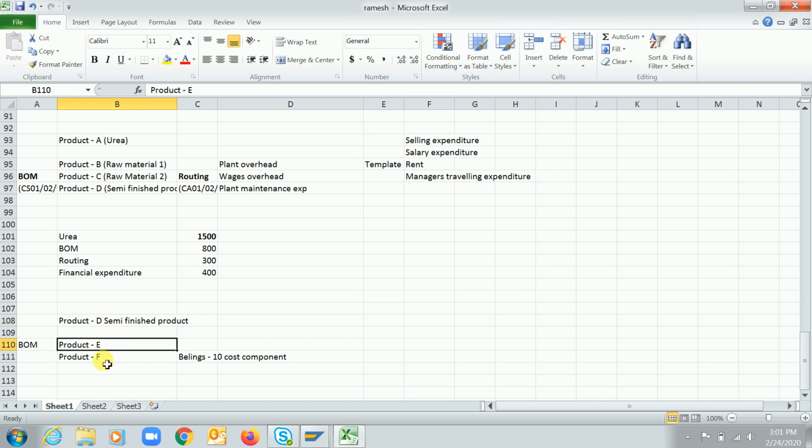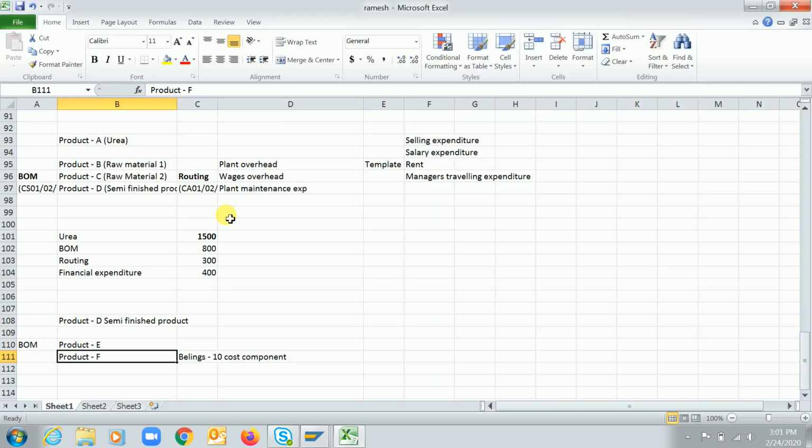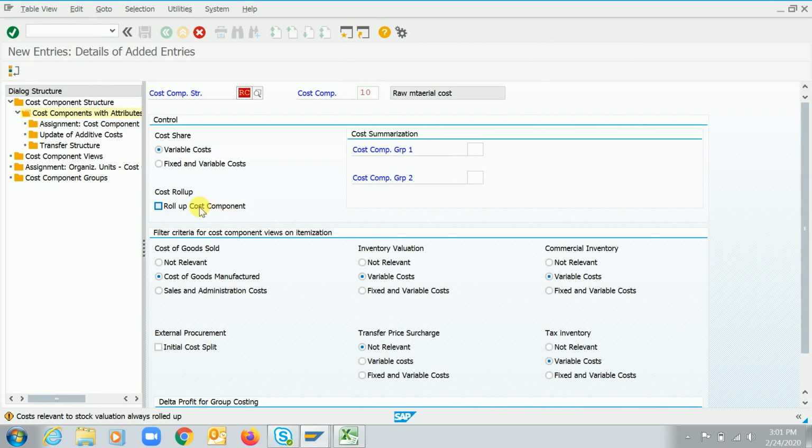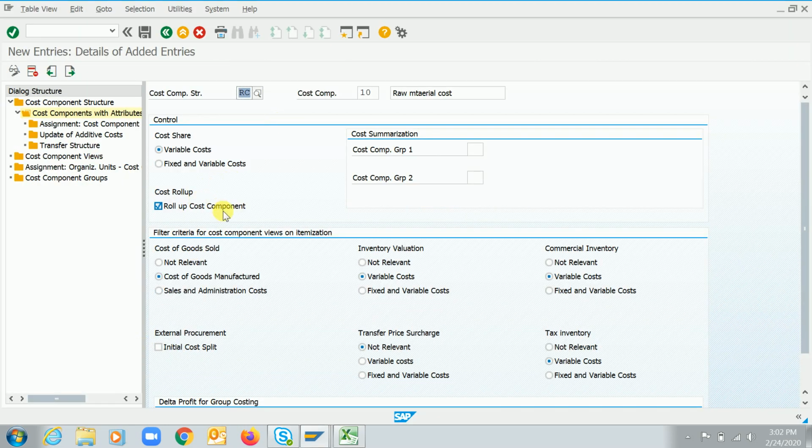That's it. The system is not going to pick the product F cost because we haven't selected this radio button. If you select this radio button as well, the system will pick the product F cost as well.